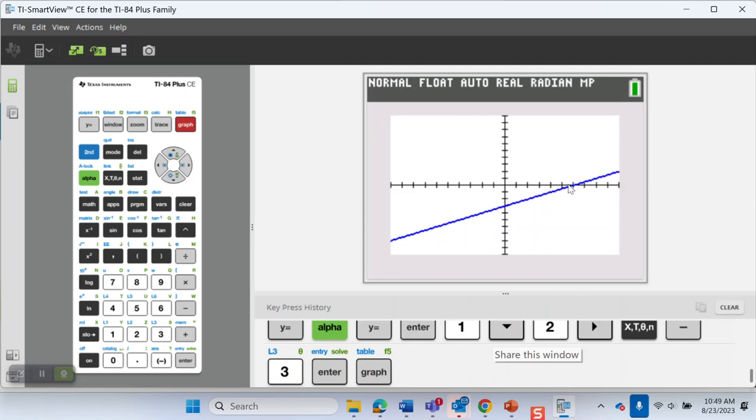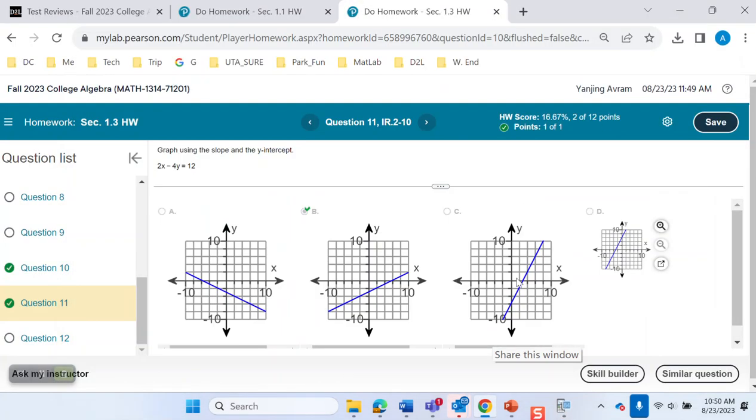So you can see this intercept here is 6 and 0. This is 0 and -3. So it will give you the same graph as we did by hand. All right, so that's two ways to make a graph. You don't want to guess. You will still have to solve them first before you put the answer in here.